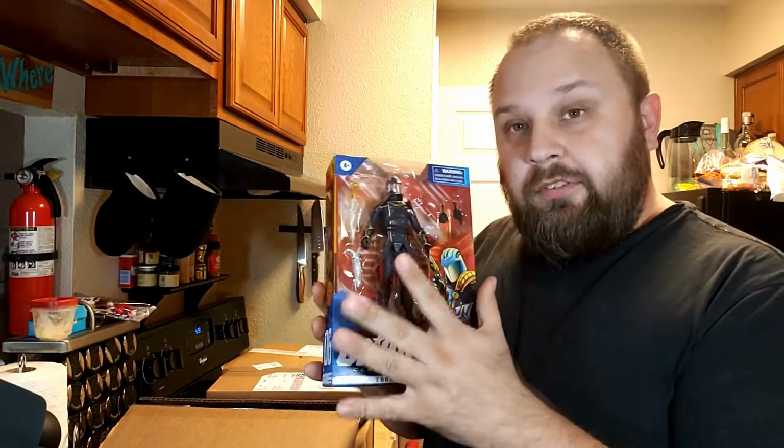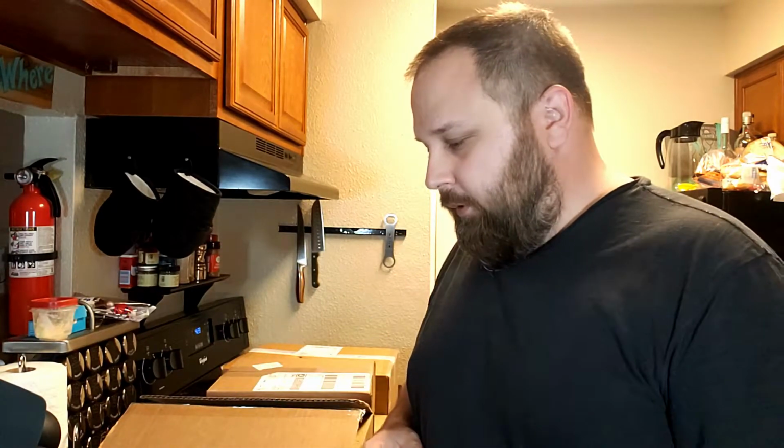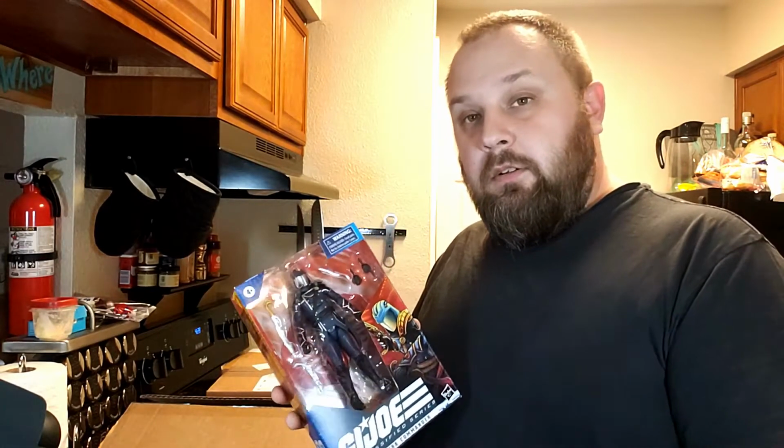Now, for the longest time, it has been impossible to get G.I. Joe figures except for Roadblock, or potentially the first release that went to Walmart that has all been re-released. So I picked these up, not just for myself, but for other people. In fact, I have 2 Cobra Commanders. On the secondary channel, I will be reviewing one of them and giving the other away, and then I will be selling the one that I reviewed, because I have no use for these figures. I just wanted to look at them.